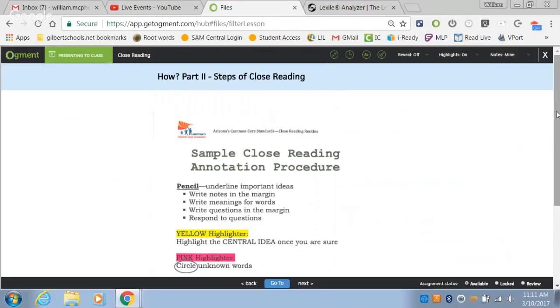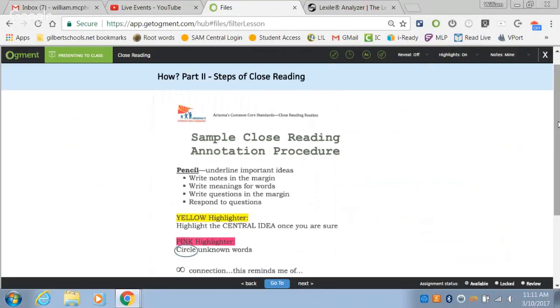So we have our 3 steps, and then I've also provided just a brief annotation procedure. This is actually put out by the Arizona Department of Education, and this is just one format you can use for annotation. As I said, close reading is not necessarily the annotation procedure itself. The annotation procedure is a strategy or a sub-strategy that helps you to scaffold text within a close reading.